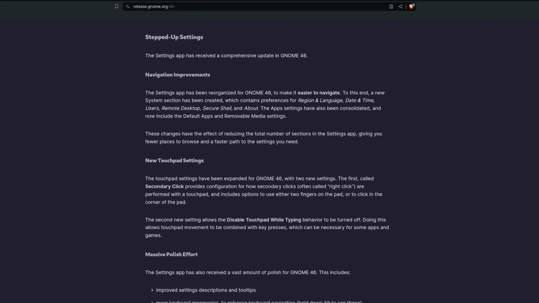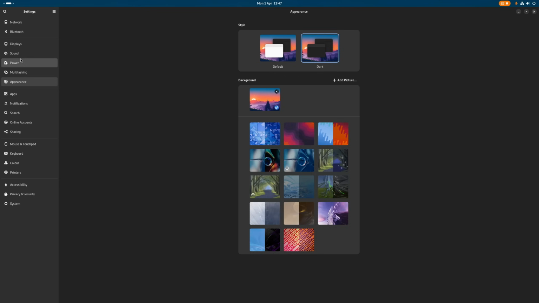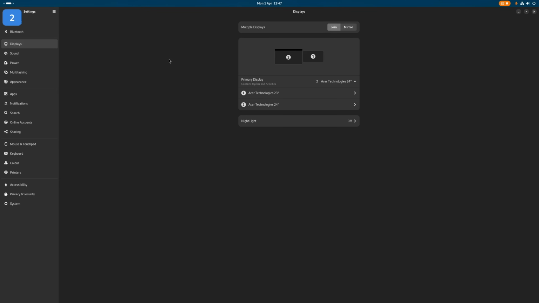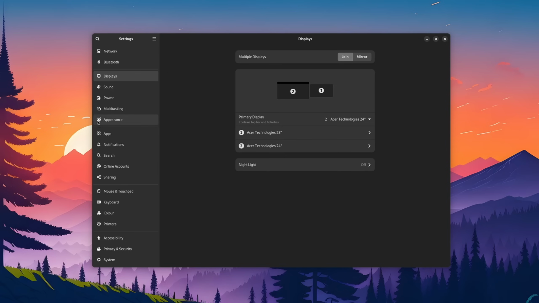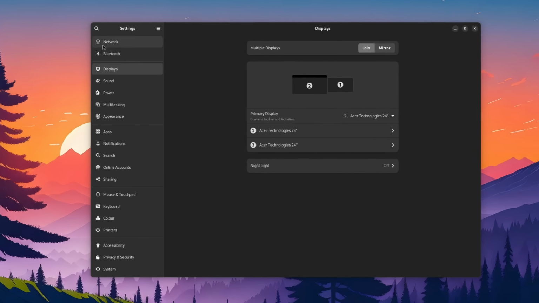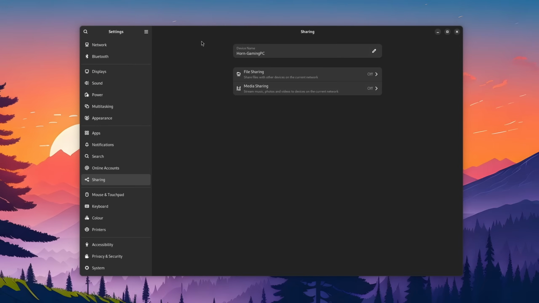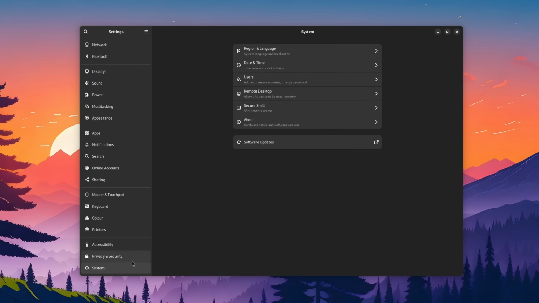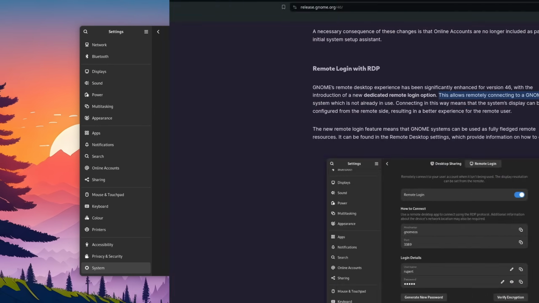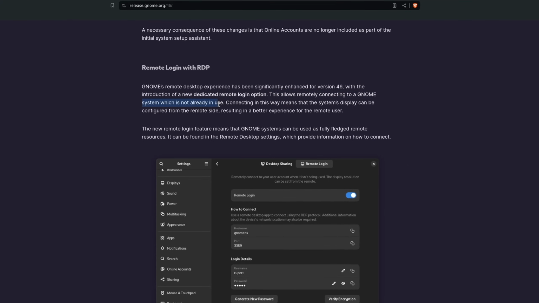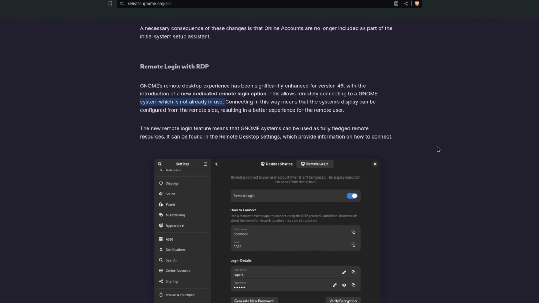And even though it seems like a more minor release, there are some really cool features packed inside of it. Let's start off with the settings. The navigation bar now features a couple new icons and some menus shifted their place. The remote desktop settings move to a new category called Systems, for example. But this is mostly because it now supports a so-called headless login.